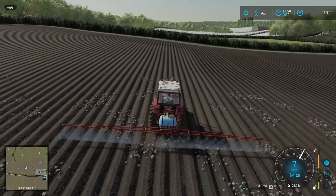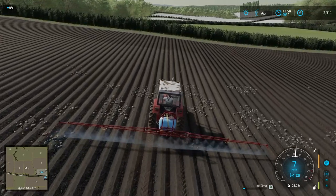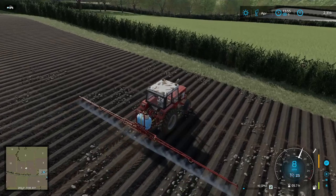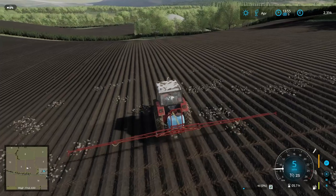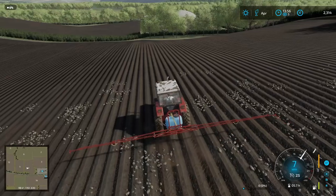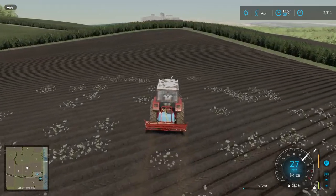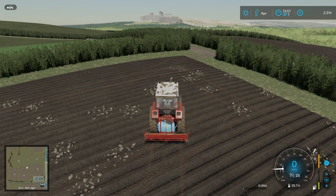Exactly as I expected, we will run out of fertilizer, I think, by the end of this trip, or maybe we'll do a little bit from the next one, but we will run out, so I'll have to travel back to the store and get some more to finish up this contract. But I think I will jump cut me going to the store and back. Okay, we ran out. I'll jump cut me going to the store and back, because you already saw me drive in a time lapse, and I'll see you back at the field as soon as possible.